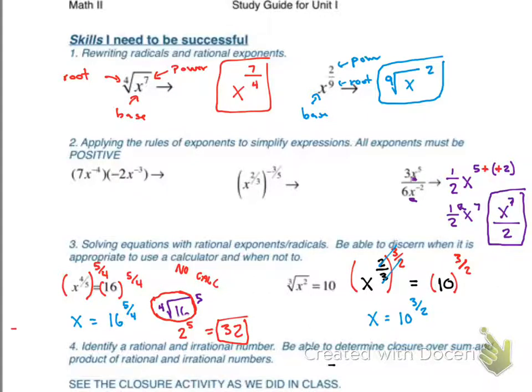And finally, in order to determine whether we need to use a calculator or not, we can rewrite this in radical form. Again, this goes back to that first skill. So square root of 10. Our root is 2. Our power is 3. First thing we look at is: is there a number times itself that multiplies up to 10? You have to ask yourself that. Once you start playing around, 2 times 2 is 4, 3 times 3 is 9, 4 times 4 is 16. So there's no two numbers that multiply up to 10. For this problem, it is appropriate to use the calculator.